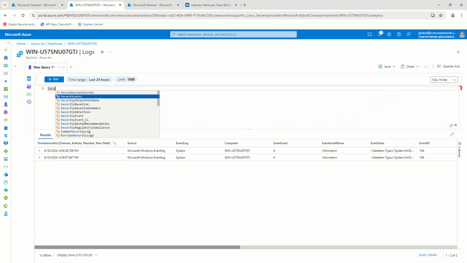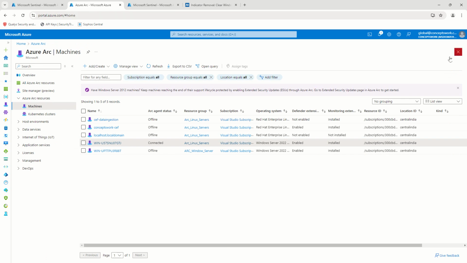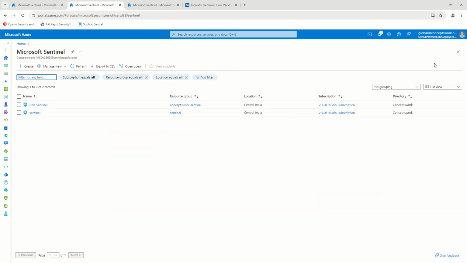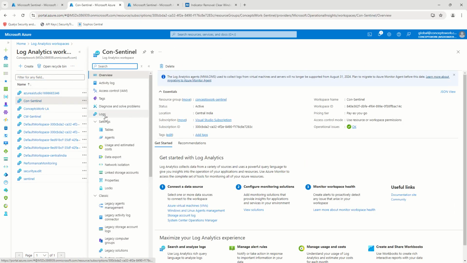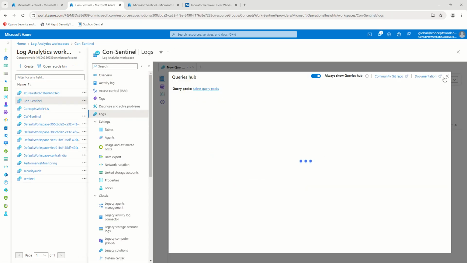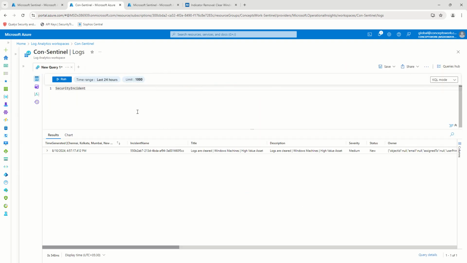Every entry that we see in the incident console is basically something which is created in the SecurityIncident table of the workspace. So I'll go to my workspace, click on logs, and say show me the SecurityIncident list, and if I click on run, you can see this is the one.